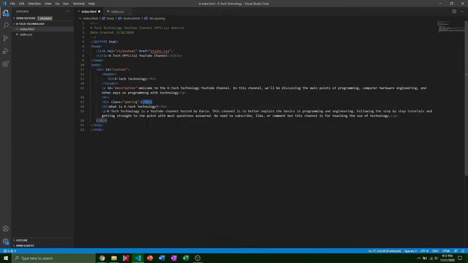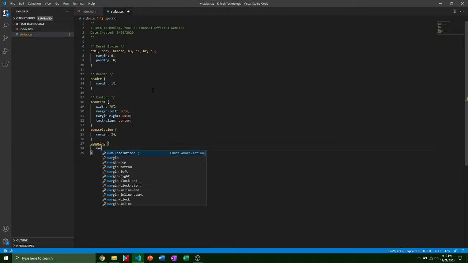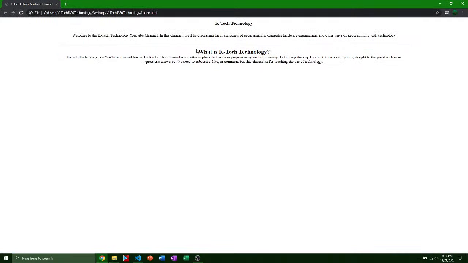Now with the spacing, and remember you can name it other things, but I'm just calling it spacing. What we want to do with spacing is we want to space it where every time that is used, it spaces it from the top to bottom, make sure that it's readable also, or it can be read. We'll just say that. So I'll do margin 1%. And that basically is saying that the top, bottom, left, and right will also be spaced out.